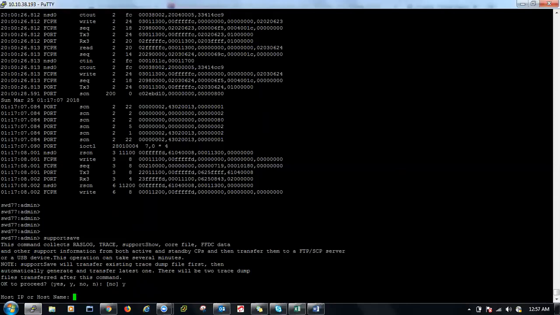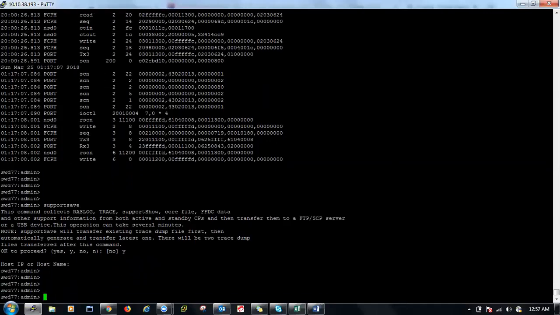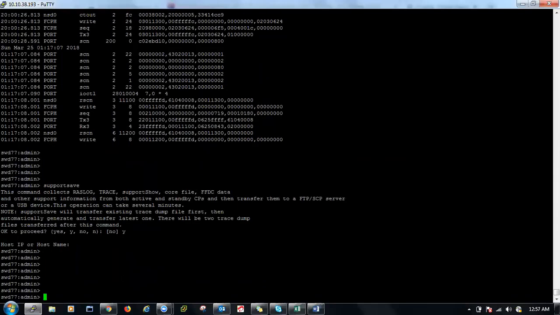If you enter that, it will save the logs in the given location. From there you can upload the logs to the vendor, so he can go through those logs and tell us what the issue is, and give us a solution by reviewing the logs. Okay, these are the two very important commands: support save and support show.